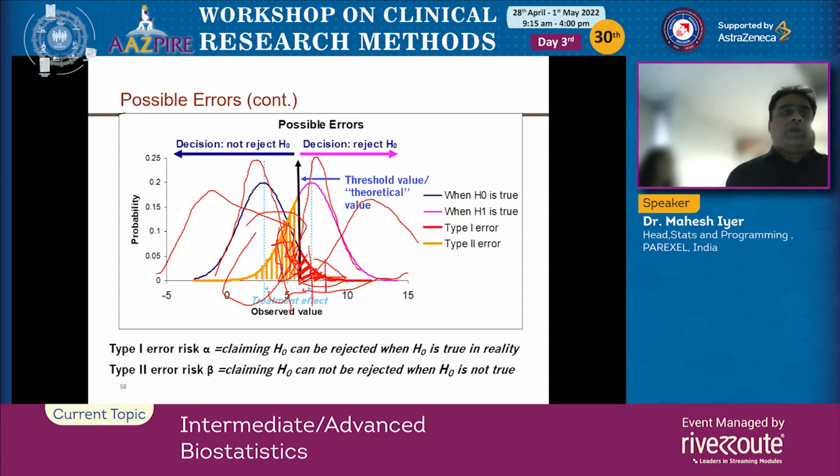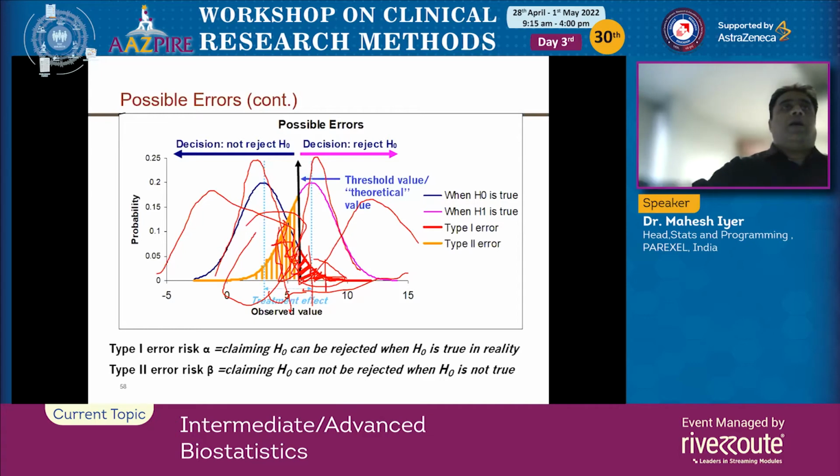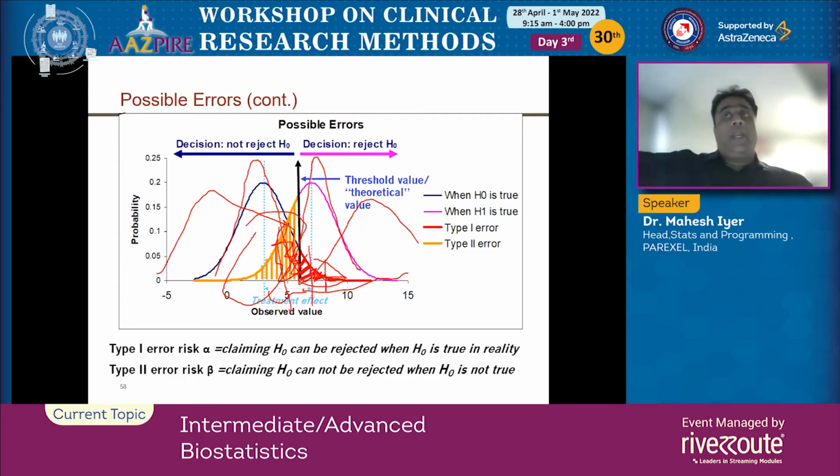So with one-sided and two-sided, it's actually not that complicated. Let me phrase it this way. It is a decision that you have to take, but it is not that big a decision. So let's think about it. When you start off with saying, I want to test drug A and drug B, you want to start off saying that I am going to always do this because I think drug A is better than drug B, right? You're never going to come in and say, actually, I have no idea about drug A and drug B. Maybe it is better, maybe it is worse, so I'll do a two-sided test. No, you always start off saying you know that drug A is better than drug B.